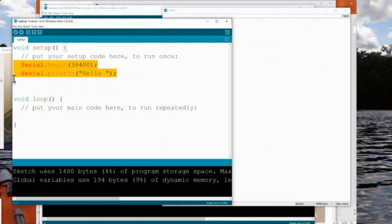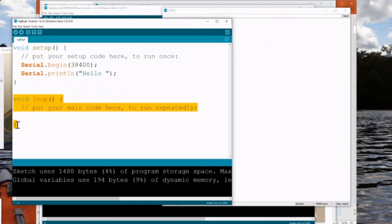This other one down here, the block, there's a block there, little curly braces, after void loop, that is done over and over again as fast as it can. So it does the stuff that's in that block. Right now there's nothing. And then once it finishes it, it goes back and does it again. And it does it as many times as it possibly can.